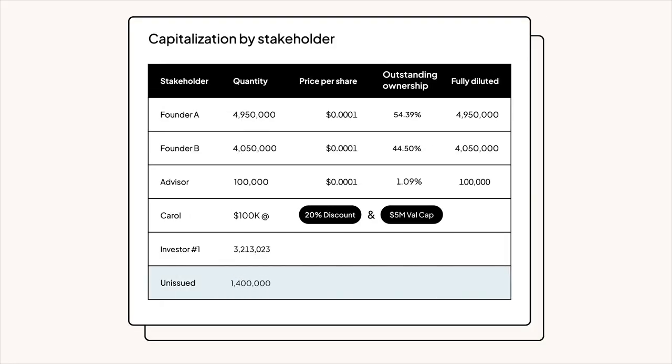You need to make sure that you capture these changes on your cap table in order to keep everyone's ownership percentage up to date. Looking at this cap table, we're starting to see life is getting a little complicated, and we're only talking about one new investor — imagine how nuts it can be when you bring on 15. You increased the option pool and now everyone, founders and investors, is feeling great. You have 3 million in the bank and enough equity set aside to hire the smartest people in the world. Everything in blue is stuff that we haven't updated yet — in a minute, you're going to start seeing how this changes everyone's fully diluted percentage.